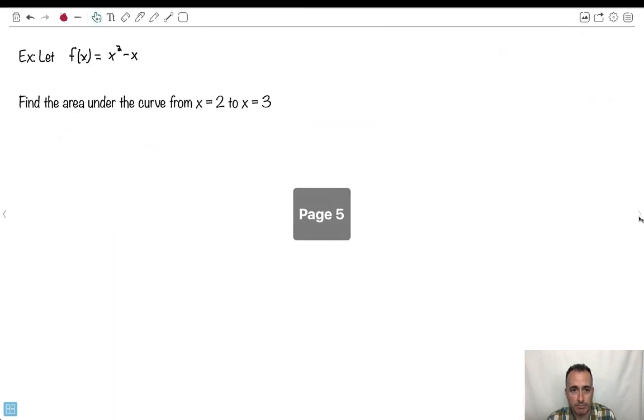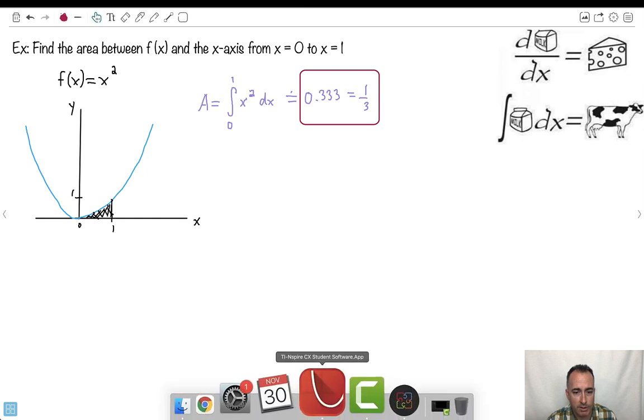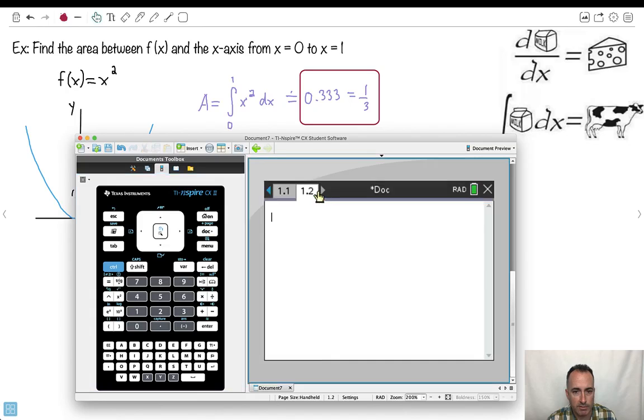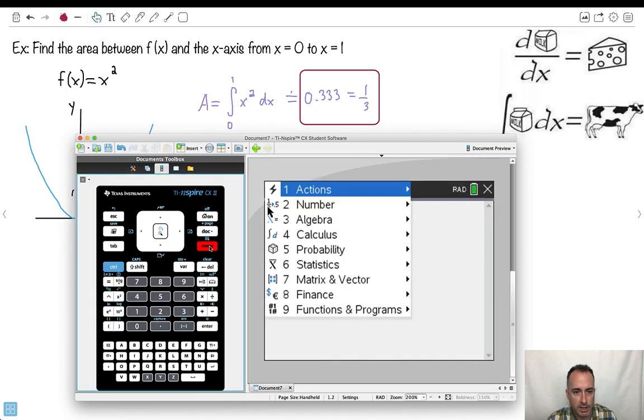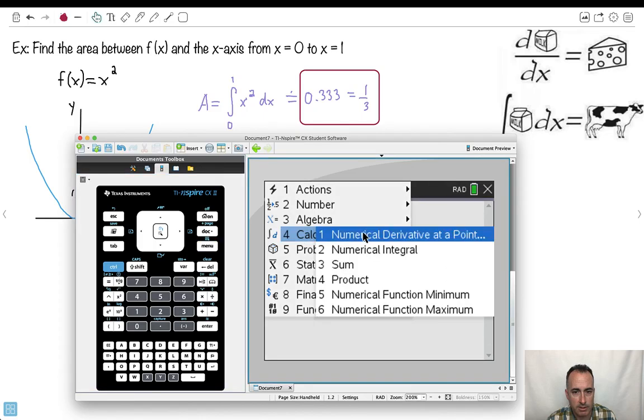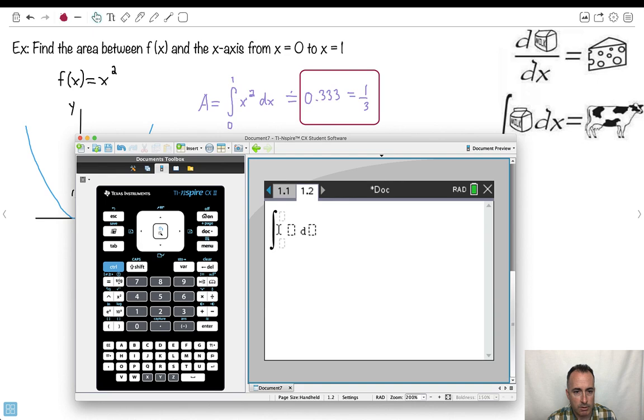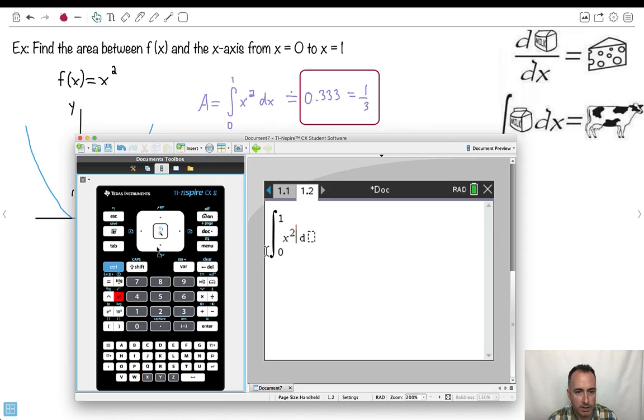Let's do another example. So we'll do this one right here with f of x equals x squared minus x. Oh, by the way, sorry, I didn't show you how to do it directly on your calculator. So what if I wanted to do it without doing the graph? I have to go directly on a calculator here. I just press menu, I go to calculus, and I say do a numerical integral. So look, it's got the symbols for me. Start at 0, go to 1, give me the equation right here, which is x squared, and don't forget, do it dx. That's just in case you had multi-variables going on.